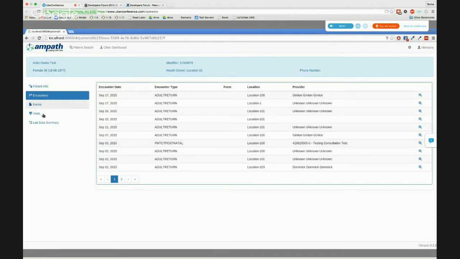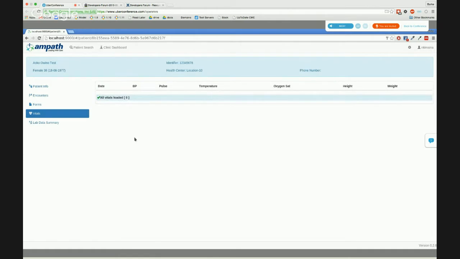And then we have another section where the provider can view the vital history for the patient, the vitals that were collected from previous encounters.